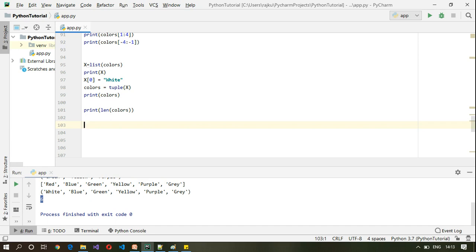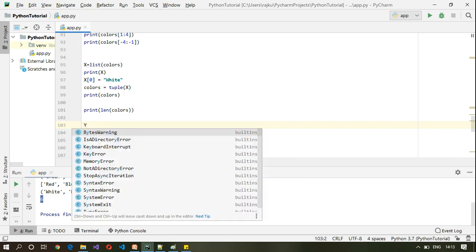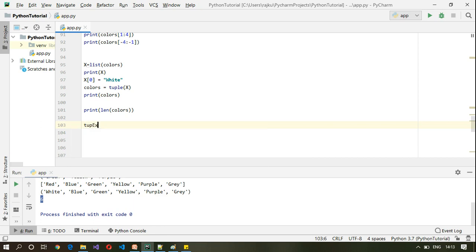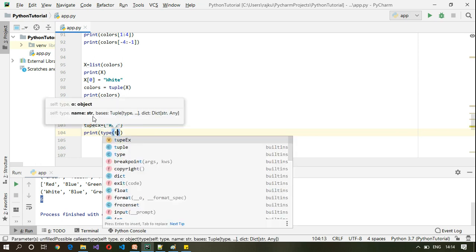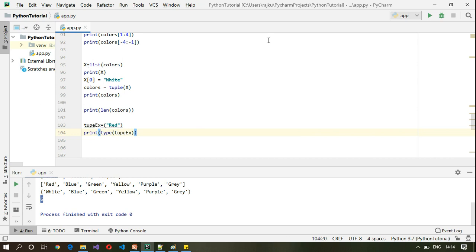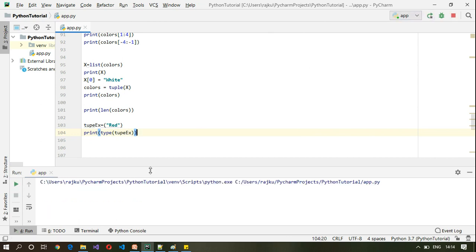However, there is one thing you need to bear in mind. If the tuple contains one item, then you need to ensure that there is a comma after the first item. For example, I want to define a new tuple, tuple x is equal to red in parentheses. So let me do print type of tuple x. Okay, so let me execute this.